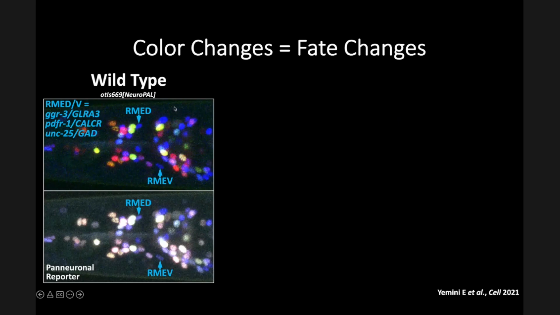This is a wild type NeuroPAL. You can see again all these different neurons in the head of the worm. And I just want you to focus on these two neurons here. Their name doesn't matter, but they're the dorsal and ventral RMEs, which are blue. They are blue because there are 3 reporters for genes that are conserved. So these genes are in other animals as well. And these reporters for these genes are driving blue coloring in these neurons, and thus they're blue. And also they express a paneuronal reporter in white, right? So they're neuronal, and thus they express in white this neuronal reporter.